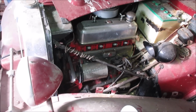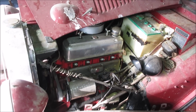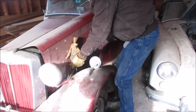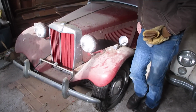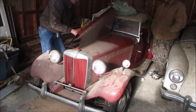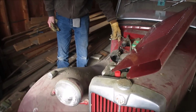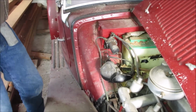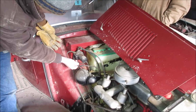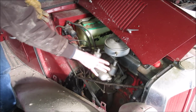Yeah, quite possibly. These things were notorious for having fuel delivery issues. It has a single SU pump mounted up on the firewall, and it just has a copper or brass line going from this fuel pump all the way back to the tank. That leaves a lot of work for these things, pulling the fuel all the way from the back and then running it over to the twin SU carburetors.